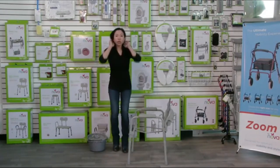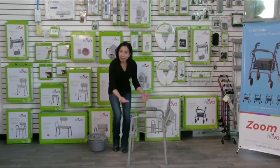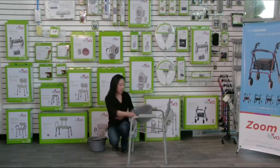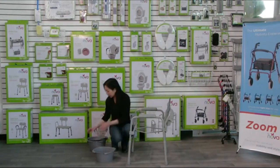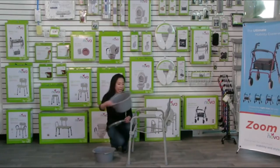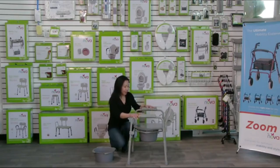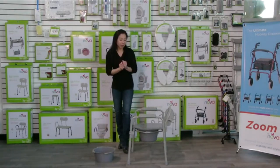And then when you are using it over your existing toilet seat, you'll want to raise the legs to your desired height, and then you'll want to use the option of the splash guard so that will go over your toilet. And when you're using it independently, then we have the bucket with a handle, and then the lid. All right. There you go. That is the Nova 8700 Folding Bedside Commode.